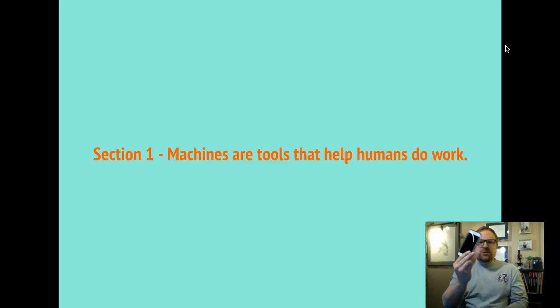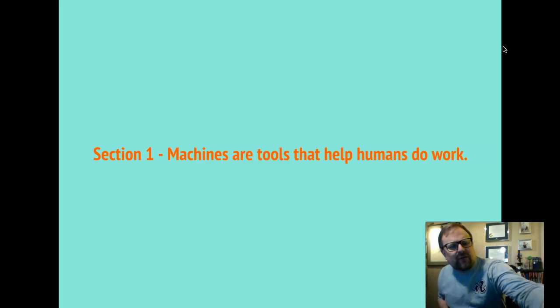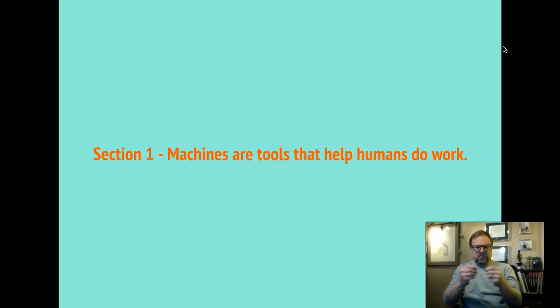Now, we have complex machines, like my cell phone here. This is a complex machine. It is really a tricky machine to work with. But we also have other machines. Like I'm looking around right now, the area around me. We've got a microscope up here that is a complex machine, and it's got a wheel and axle on it, and it's got a whole bunch of other things that do work for us. I have a very simple machine right here, a pair of scissors, and this pair of scissors is an example of a wedge. That can actually do cutting of paper, those kinds of things.